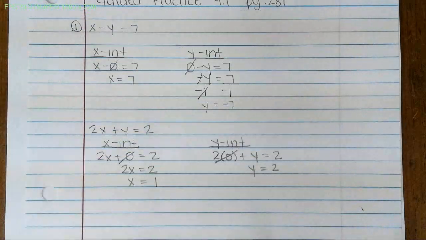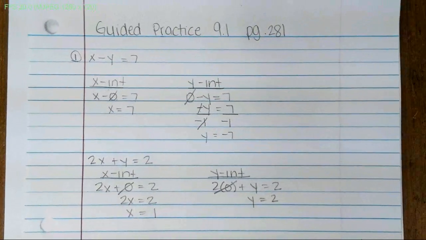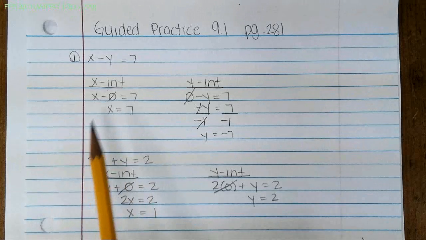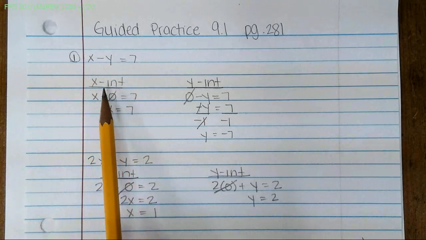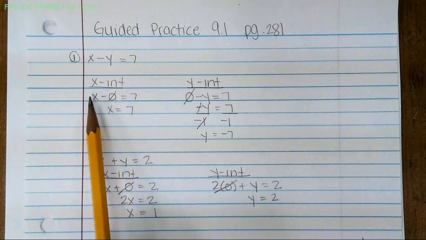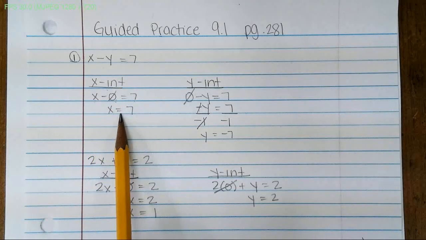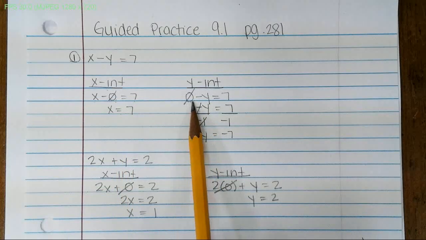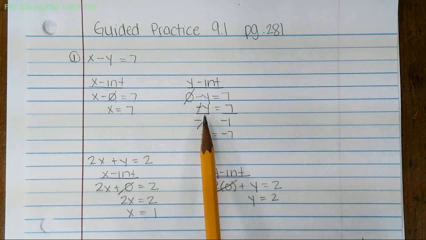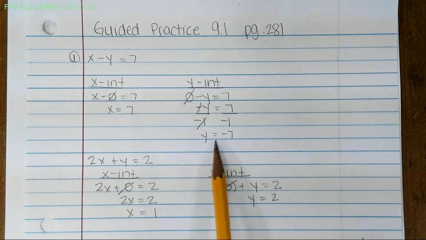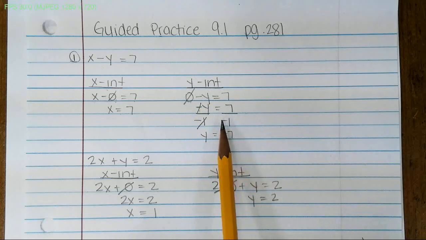I already did this here on a separate paper, and I'm showing you the steps to how to find the x and y intercept. For the very first equation, to find the x-intercept, I made my y equal to 0. And so that cancels it out, and I have x is equal to 7. For my y-intercept, remember I want to make my x equal to 0. So that cancels out. Then I divide both sides by -1 to cancel out my negative y that I'm left with. So I have y is equal to -7 because of that -1.